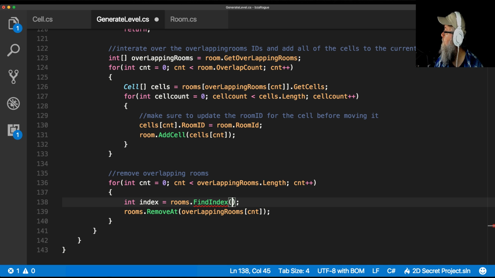Do it that way. Is there a better way without having to go ahead and do that?